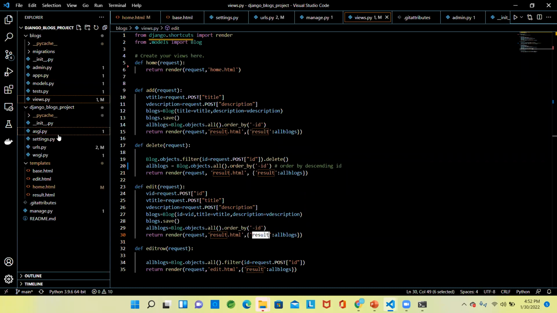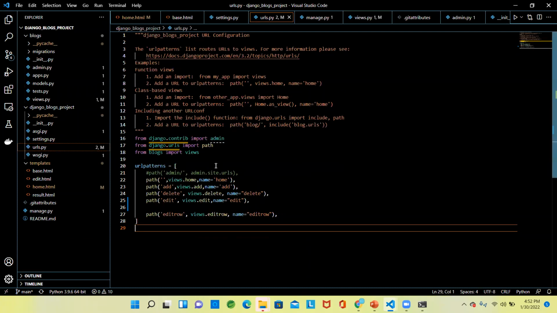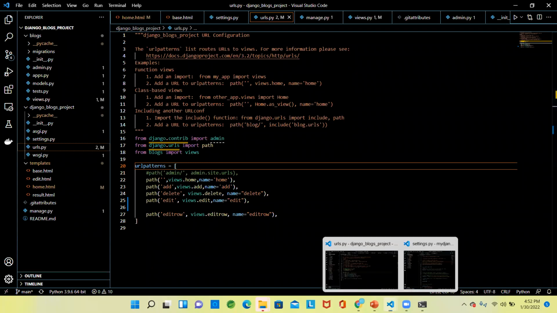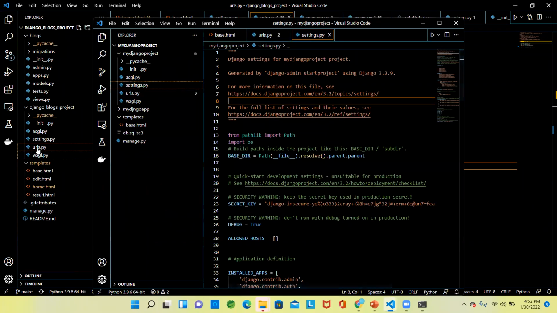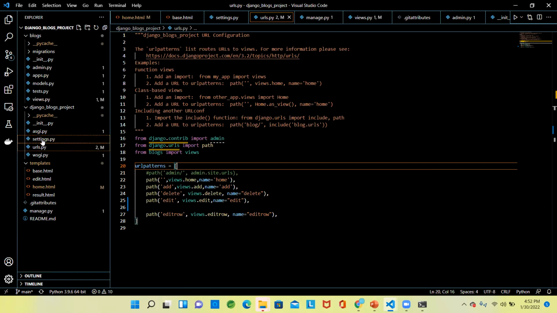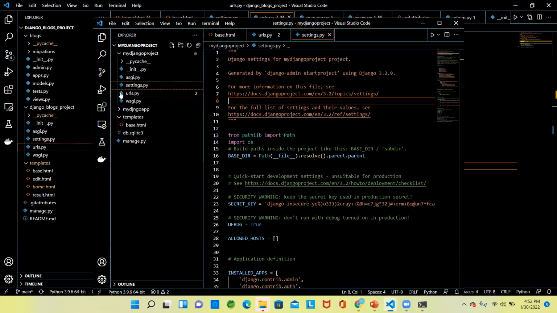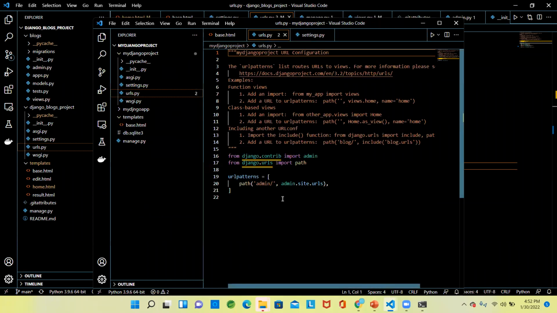So in that urls.py, you need to mention a URL pattern. What is the URL pattern you have? Okay, so now in our URL patterns, what we will have in urls.py, this is a Django one. What is there in urls.py? You have the admin site URL. That's the reason you are getting that admin page.